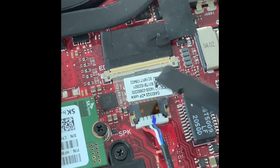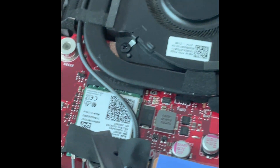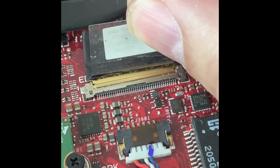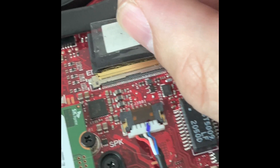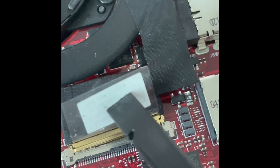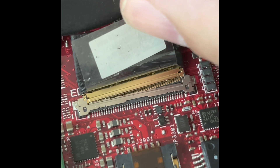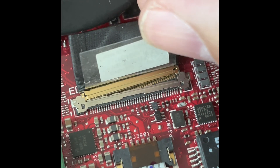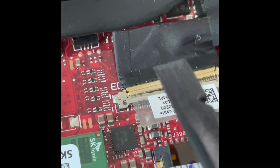Now that the battery is disconnected, the next step is to disconnect the monitor. That's going to happen here, and after that we'll take care of the Wi-Fi module, and then remove the heat sink. First thing is to take off that sticker. Everything is super small, so I'm zooming in a lot. You first push on one side and then the other side and it will move fairly easily — just apply force gently each way.